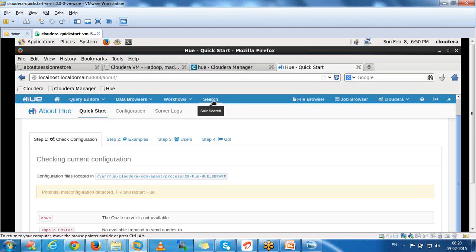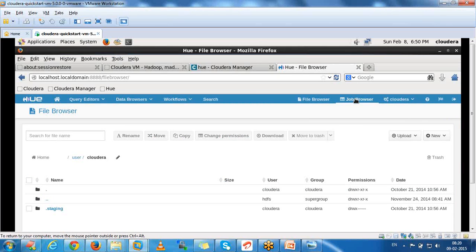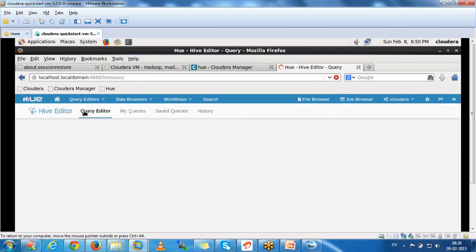Coming to search, they provide Solr search. They have included Solr search, file browser, job tracker. Cloudera has its own administration, job tracker, file browser, you can see these things. If we want to go to Hive, we can practice.